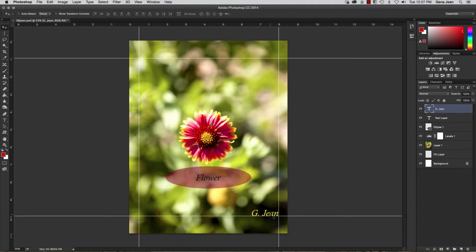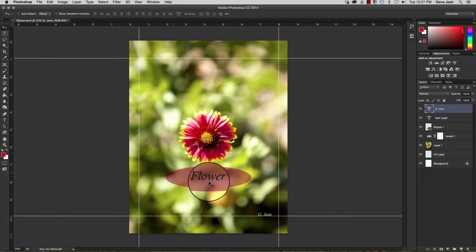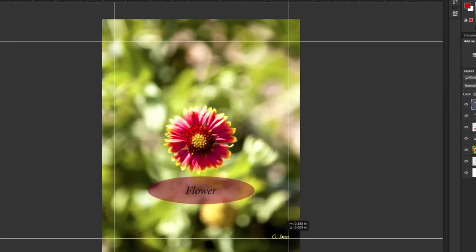Now, you can select whatever font you want for your first initial last name. However, you need to have it be a size 18 font. So go ahead, select your first initial last name, go up to the top, and select 18 to be your font size. Now I'm going to select my Move tool again, and I'm going to move that over to where the last letter of my last name is right there in the corner of my two guidelines.